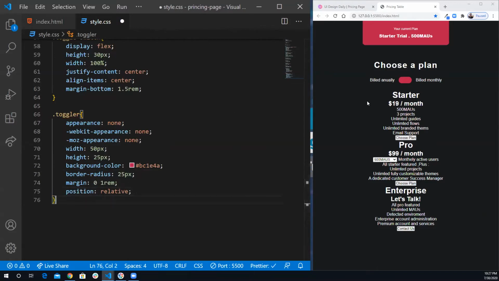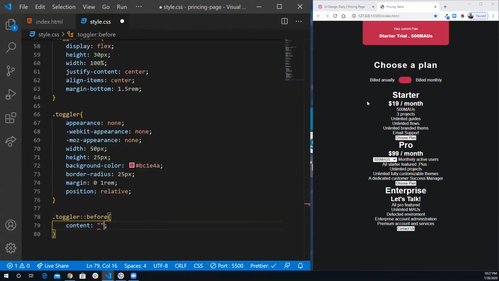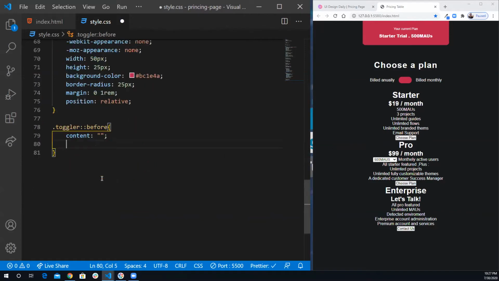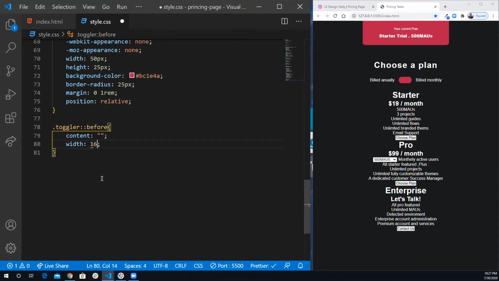And for the circle inside it, I'm going to use the toggler before pseudo selector, and in that case we don't want to add any content, so the content is empty. For that circle, I'm going to give it a width of 16 pixels.